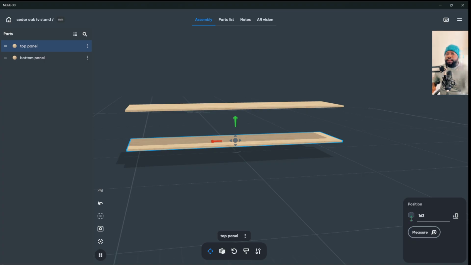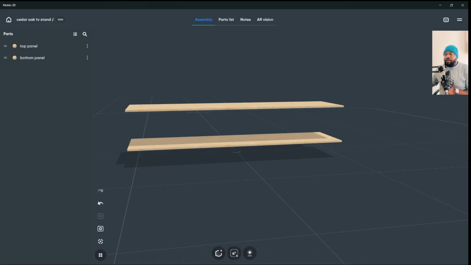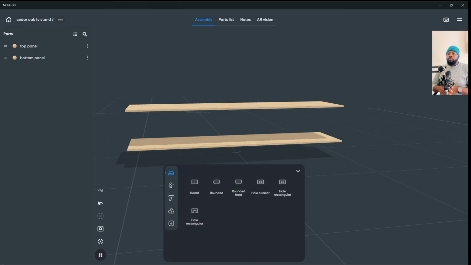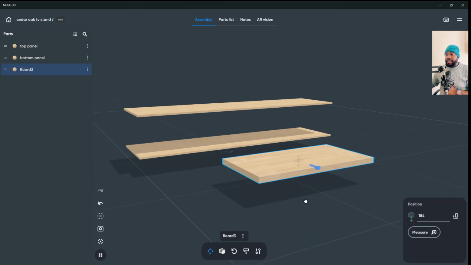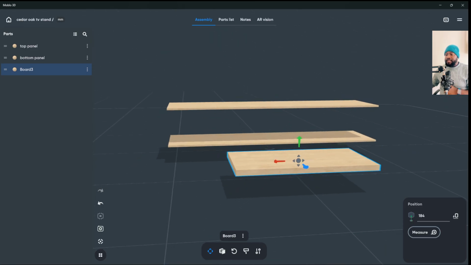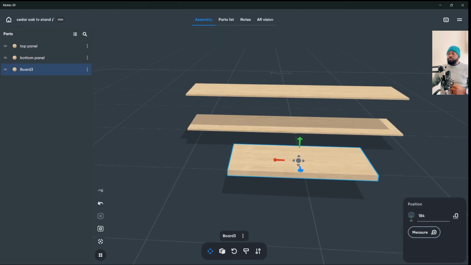I want to make 2 doors with 2 shelves. Let me put it that way, 2 doors and 2 shelves. So right now I need to go and say, so you see here, there is a plus sign. Where there is a plus sign at the bottom here, you click again, then you say board. So there's another board that has been introduced, right? You move it outwards, the way I've told you before, you move it outwards.